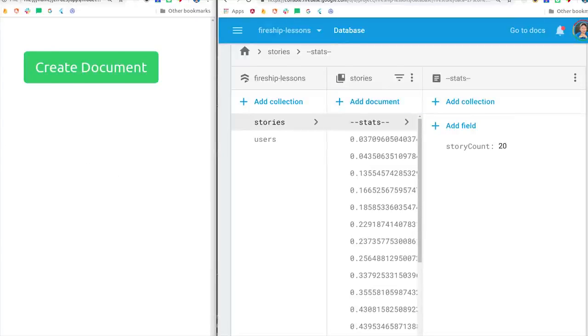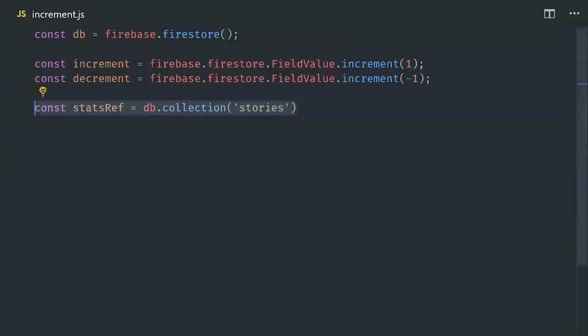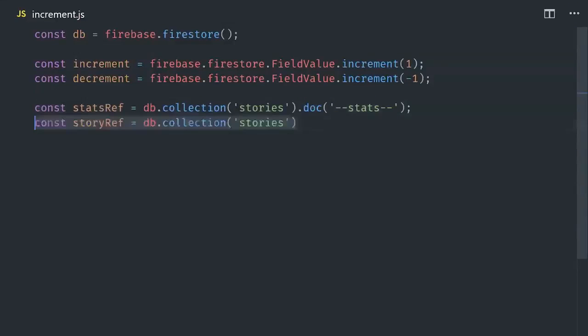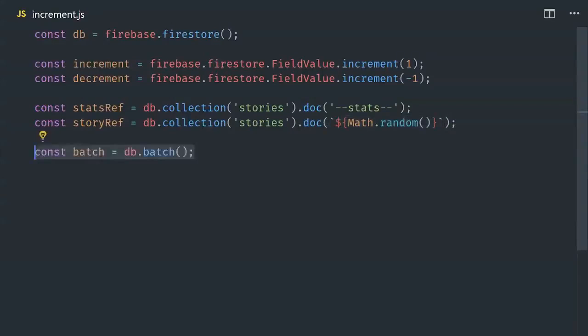the collection. And we can easily perform an atomic write on multiple documents by setting them up as a Firestore batch. The code will set up a reference to our stats document, and then also a reference to a random document ID. From there, we can set up a batch, which gives us a way to perform multiple writes simultaneously that will all either succeed or fail together. When dealing with counts, it's very important that they're performed atomically, because if the new document is not actually created, but we still update the count, then we're going to be left with a count that's not accurate.